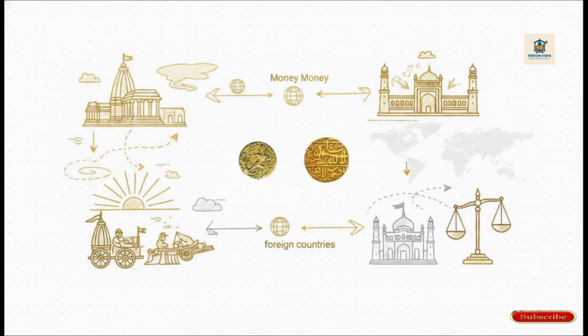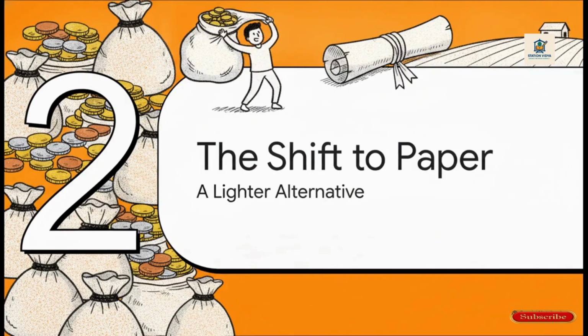Problem solved. And over the centuries, as empires grew larger and wealthier, their money naturally evolved too. We started seeing beautifully detailed coins from the Gupta Empire, actually depicting the king himself. Later on, we got striking gold mahars from the reign of the Mughal Emperor Akbar. These powerful dynasties were minting coins in precious metals, like gold and silver, but crucially, with highly standardized weights. This standardization built immense trust. Suddenly, everyone knew exactly what a coin was worth, which actually helped Indian coins become a trusted medium of exchange, even in foreign countries. Which brings us to part two, the shift to paper, a much lighter alternative.